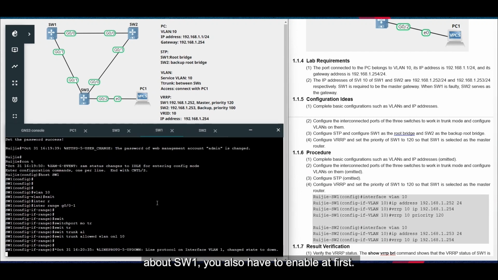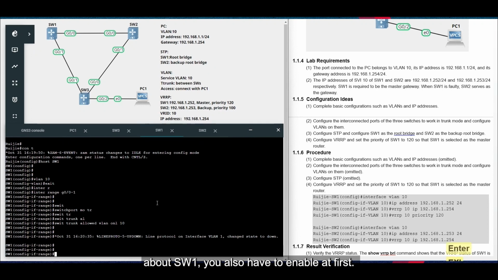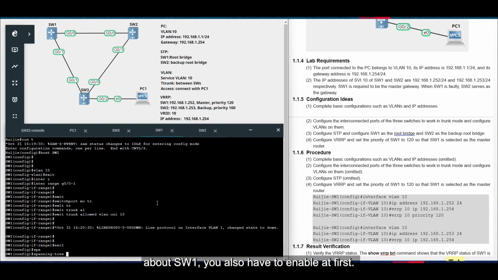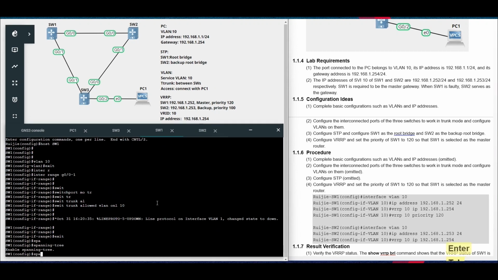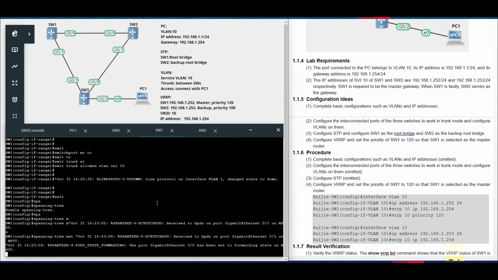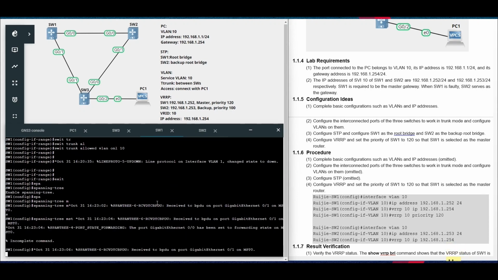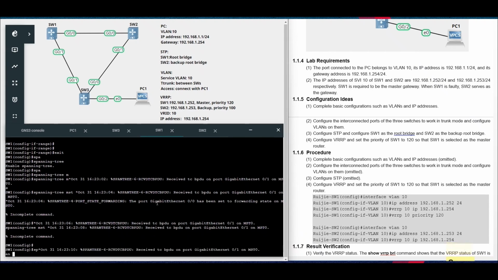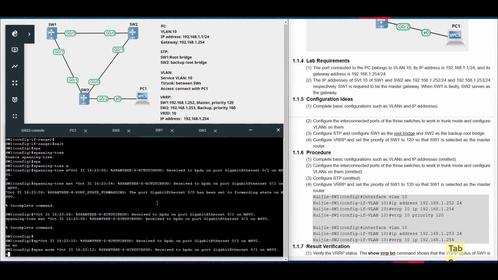And another one about switch 1, you also have to enable spanning-tree at first. And choose the mode to become STP.